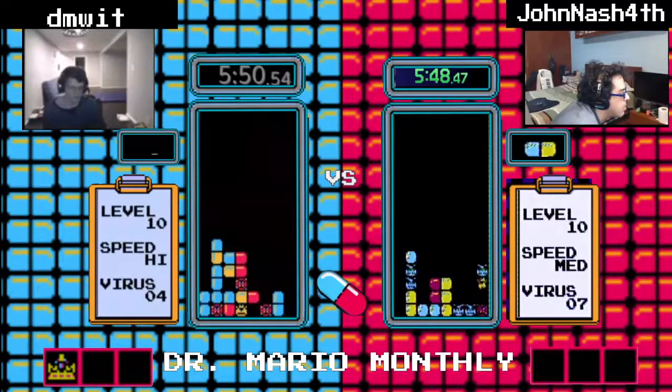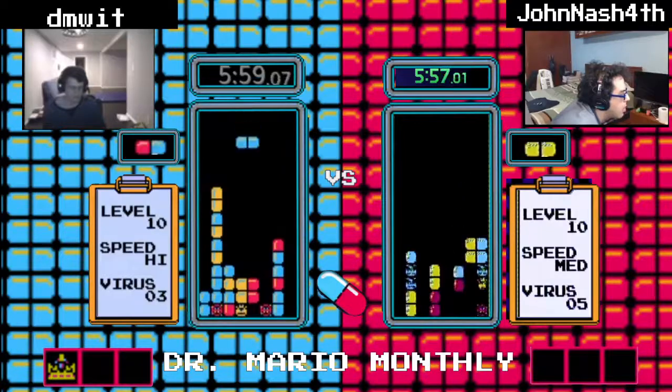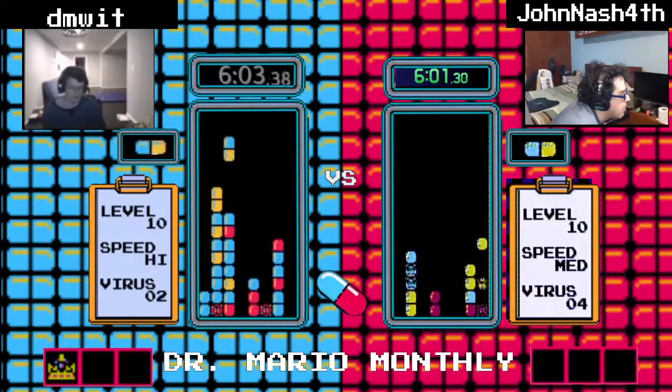But right now, Dimwit at 4-7. But we're going to see a drop combo. We're going to see it be 5-3 now. It's very, very close. Dimwit's buried a red virus though in 2. He needs a red piece, and he'll be out. He just needs a red piece.